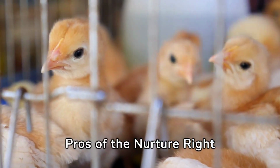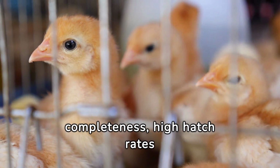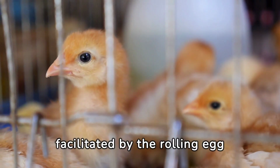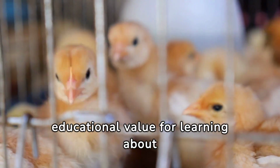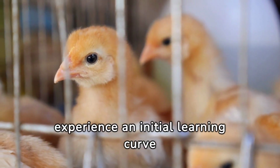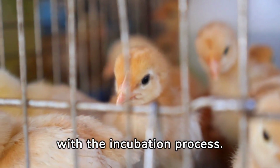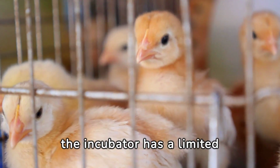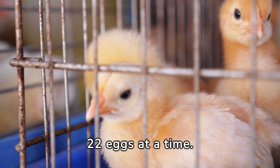Pros of the IncuBright 360 Deluxe Egg Incubator Combo Kit include its completeness, high hatch rates facilitated by the rolling egg turner and optimal airflow, user-friendliness, and educational value for learning about incubation. However, beginners may experience an initial learning curve as they familiarize themselves with the incubation process. Additionally, the incubator has a limited capacity, holding up to 22 eggs at a time.